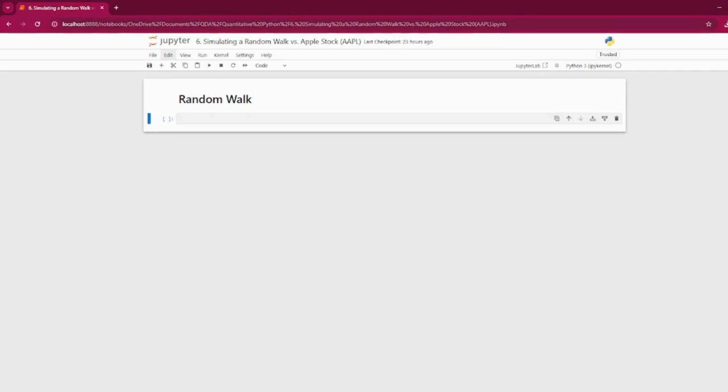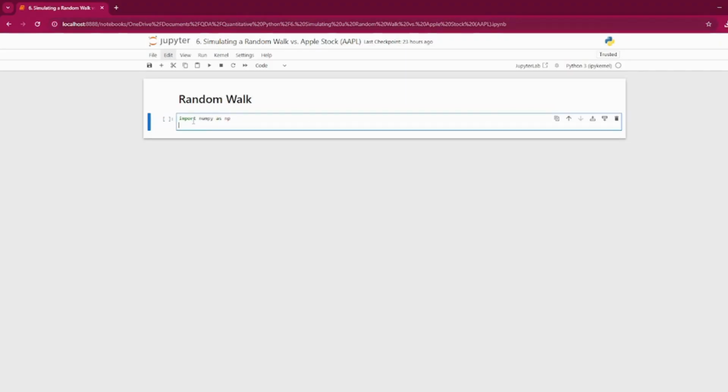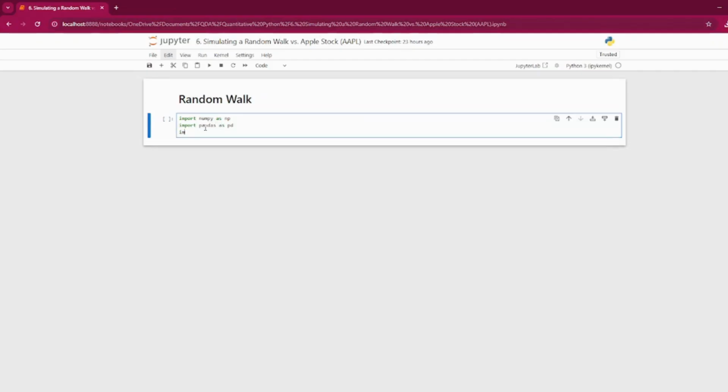So let's code a random walk in Python. For that, let me first import NumPy, and let's import pandas, and for visualization let's import Matplotlib.